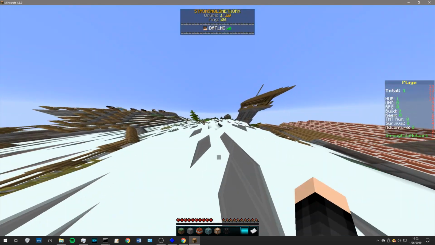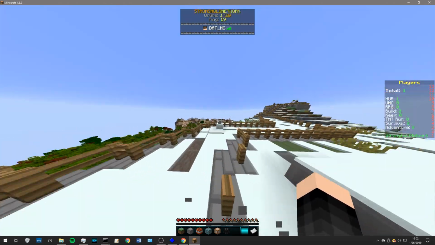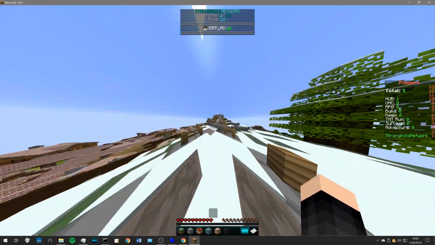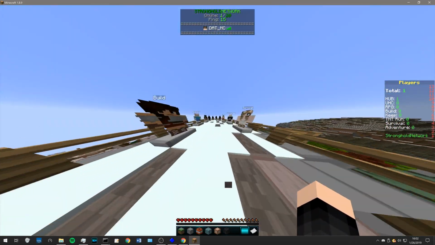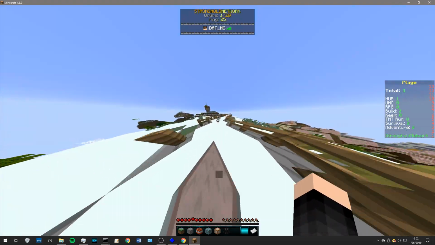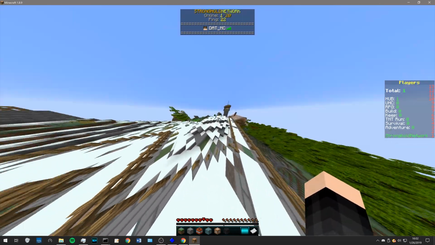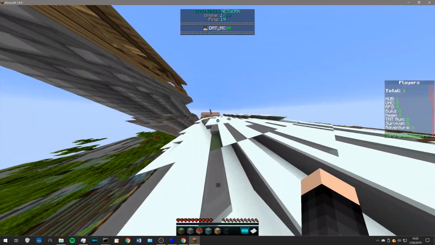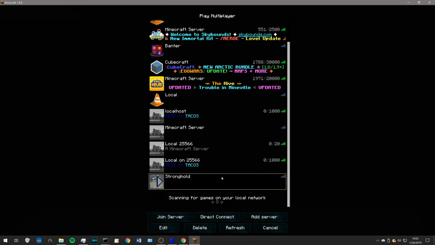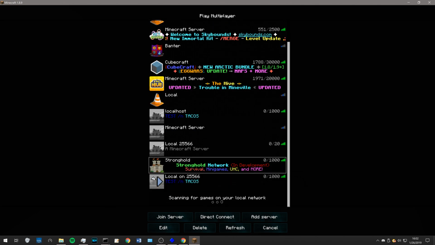So on my server, you can see in my hub I have a scoreboard that says the amount of players online and where they're at. I have a customized tab list that shows the server name, players, approximate ping, and the amount of players online in that server. Also MOTD editors. My MOTD is probably a little bit different than yours would be. And real quick on that, there's the MOTD for my server, and that's something you can configure pretty easily. Anyways, here's your server.